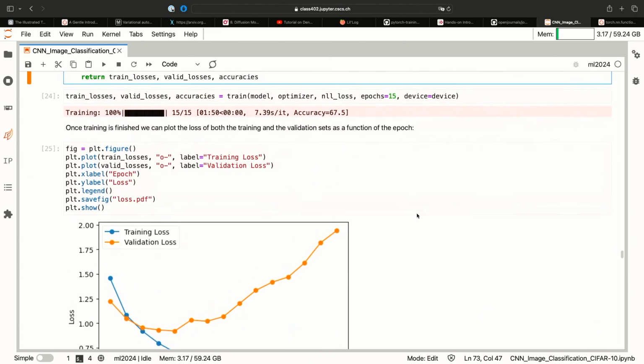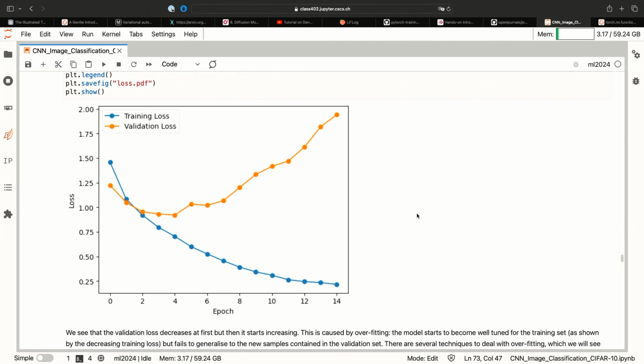And if you manage to run the notebook, you should get something like this, which we will discuss tomorrow in more detail. But essentially, you see that the training loss decreases, and the validation loss at the beginning decreases, but then starts increasing again. And this is obviously a problem, because it means that the loss on your validation set is getting worse and worse, which means that the model is overfitting on the training set because it's getting better and better, but then it cannot generalize to unseen data. And we will see how to deal with this tomorrow.